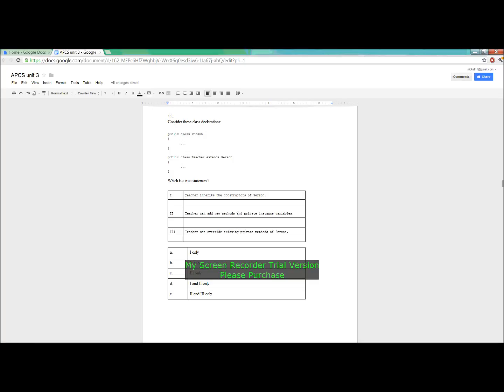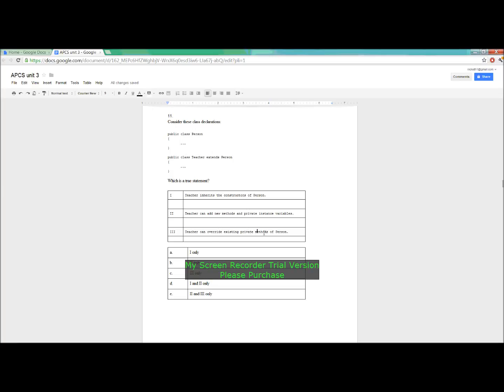We see that all the time. Or private methods, we'll come back to that. Teacher inherits the constructors of Person. That is true, since it basically just calls super implicitly. Teacher can add new methods and private instance variables. That's definitely true. So 1 and 2 are true. So yeah, D is the correct answer.